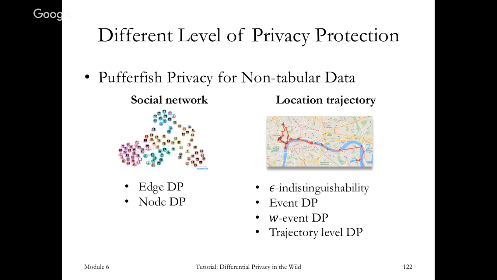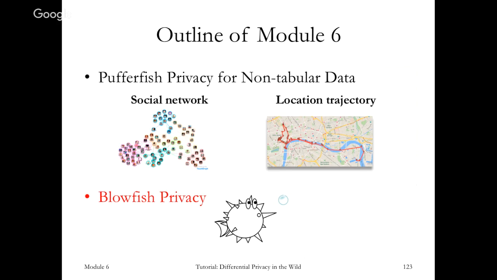So we see that for each new privacy policy, a new algorithm has to be designed. How about other neighboring definitions? How do we specify them? That's why we propose this work, Blowfish privacy. It gives you a way to specify the neighboring databases using a policy graph. It has many nice properties.